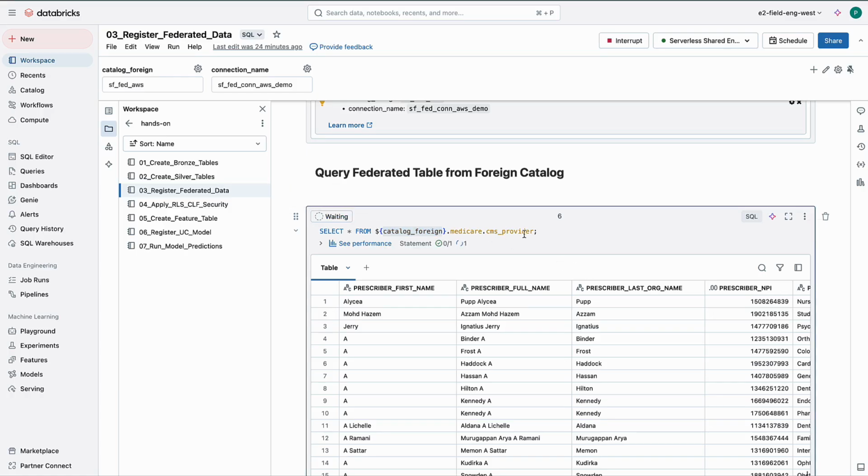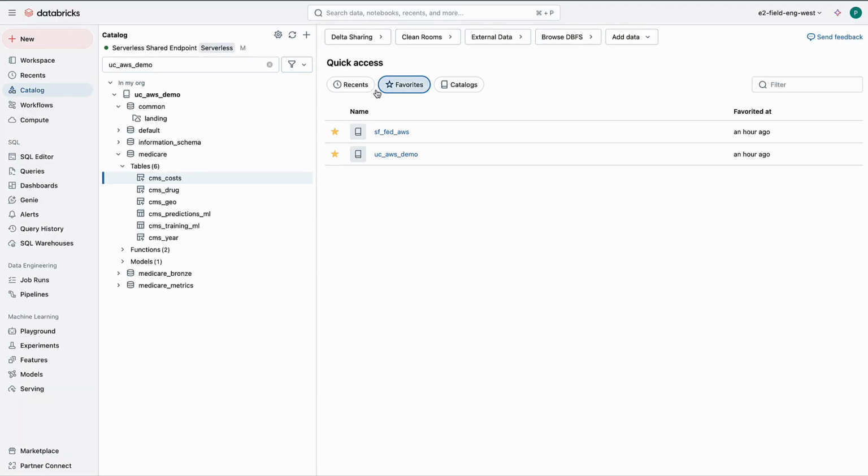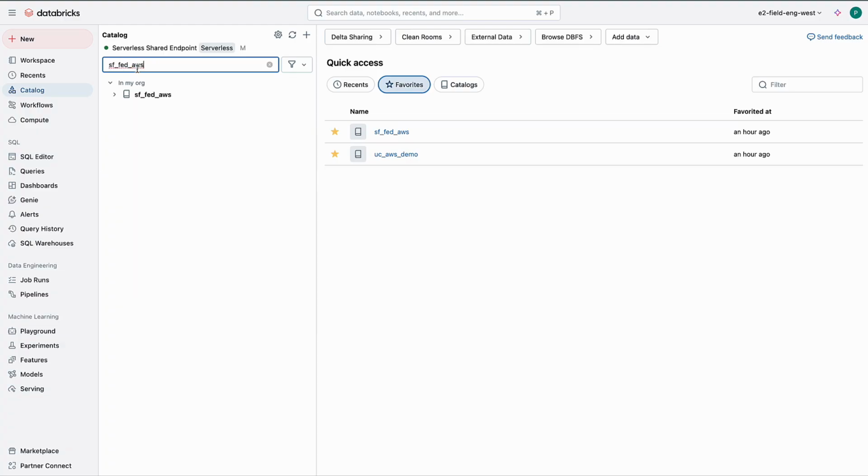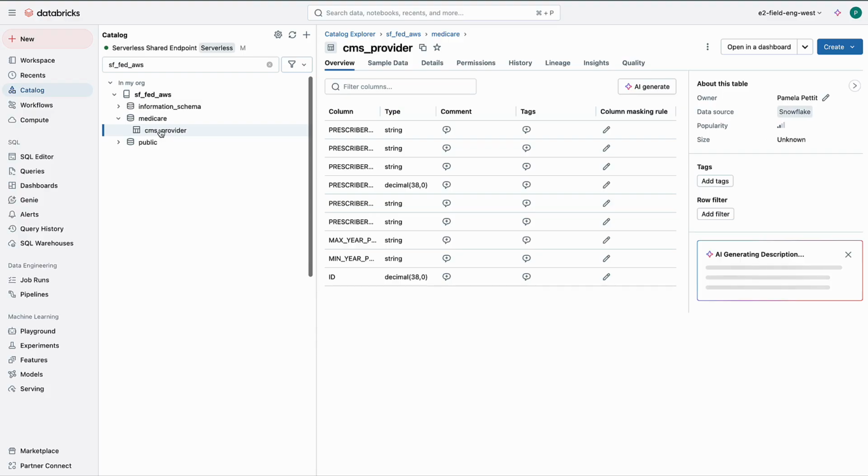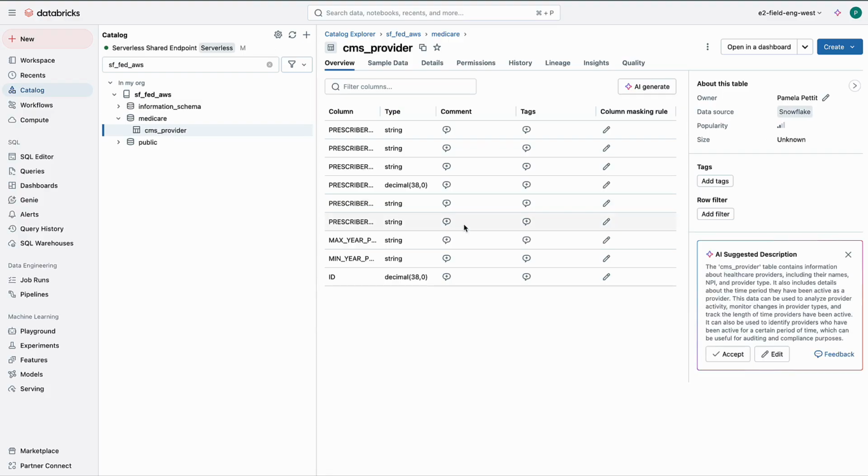directly against the table. And this is now data that I'm getting back directly from Snowflake. So that query is getting pushed down to Snowflake, and I can view that data. And if I go back to my Catalog Explorer here, you can now see I also have this catalog that I just set up here. And here I can view the connected schemas from my Snowflake catalog right here.